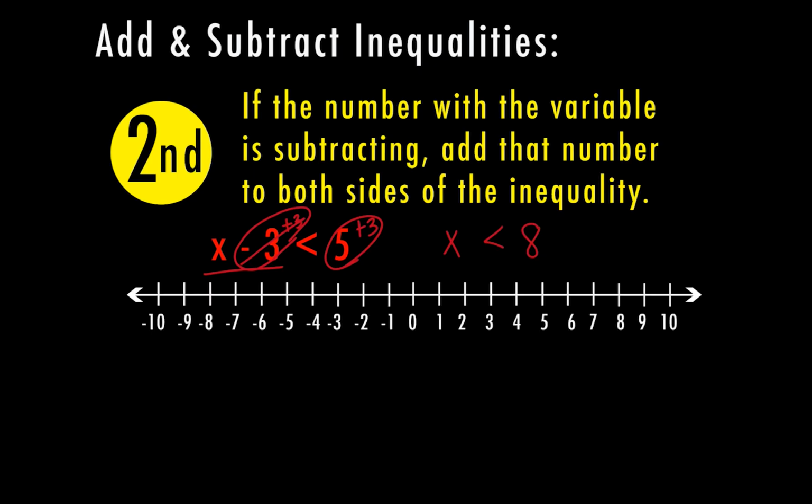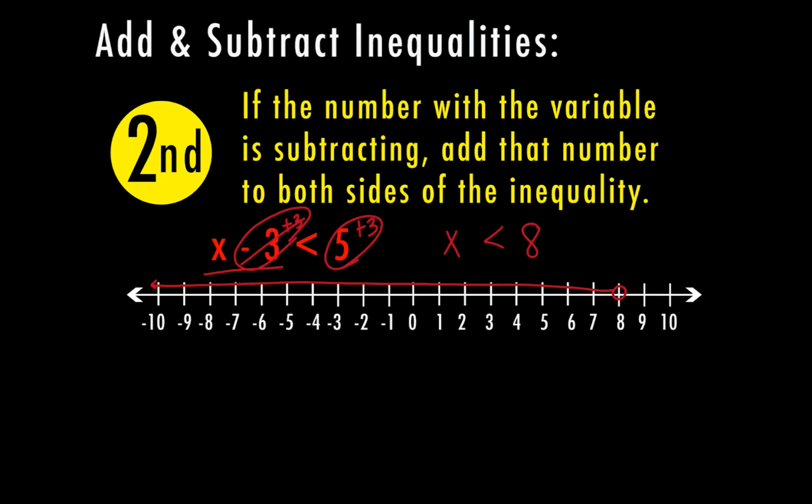Now let me show you how to graph this, and then we'll talk about what this inequality actually means. I'm going to find my 8 on my line graph because that's the number given in my answer. Because it's a less than symbol, it's not going to equal 8. So I'm going to put an open circle at the 8, draw my line through everything less than, and put an arrow on the end because it continues forever. That means if I plug in any of these numbers that are less than 8, it's going to make my original inequality true. So let's try it out.